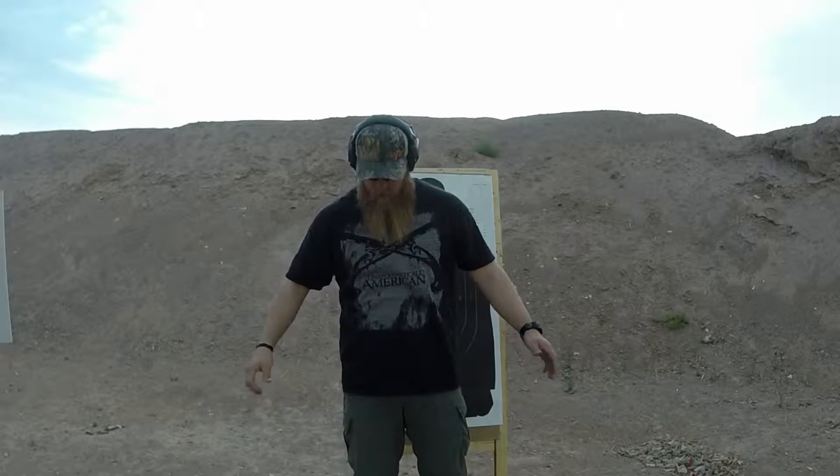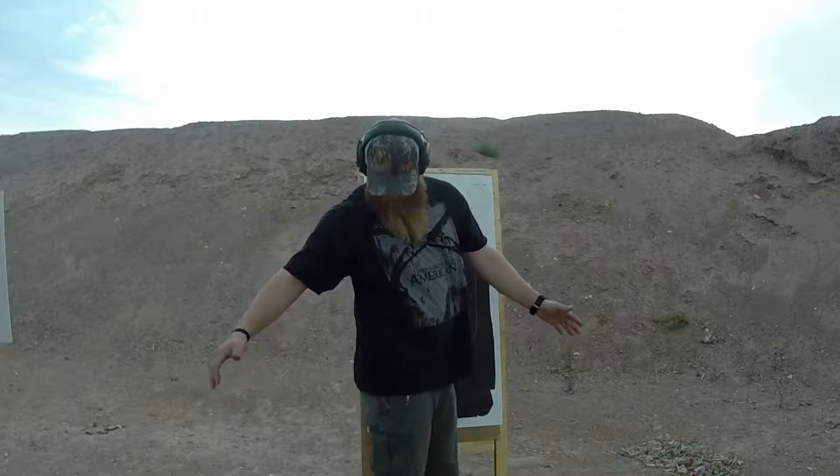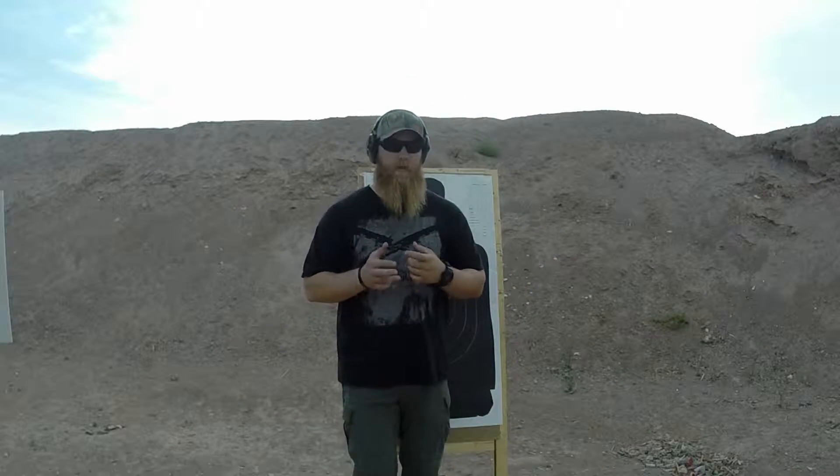There's no reason to be cross drawing — it's more of an advantage to the attacker than it is to you. So always keep it on your strong side. I'm carrying right now a full-size XD service model. If I can conceal carry that and you can't see it, then obviously I'm doing it in the proper manner.